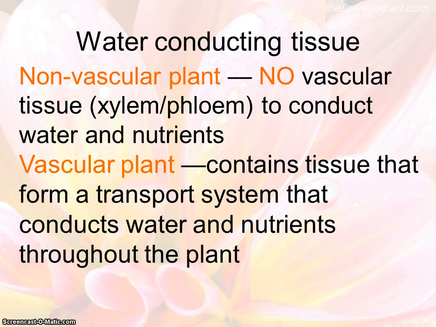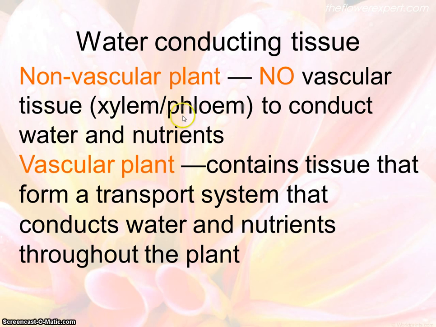Plants need to be able to conduct or pass water from the water source where they absorb or obtain water to other parts of the plant. Okay, so we call this tissue that allows water flow vascular tissue. So a plant that does not contain vascular tissue, or tissue that allows for water conduction, is going to be called a non-vascular plant. The actual plant tissue that is vascular tissue, we call it xylem and phloem, and we'll get into those a little bit later.